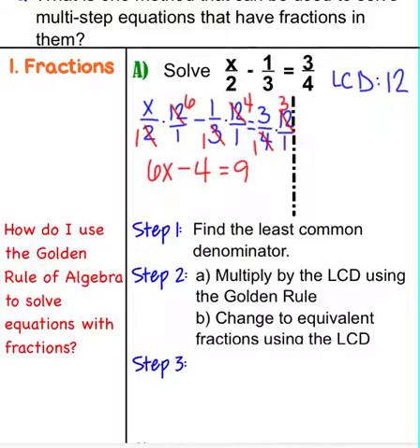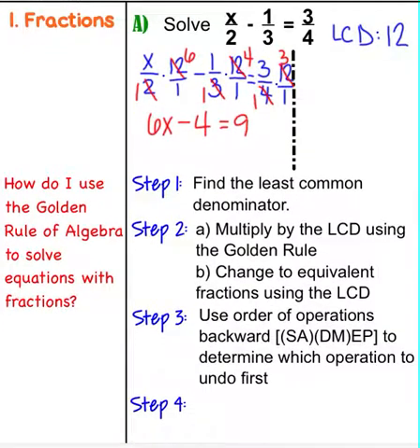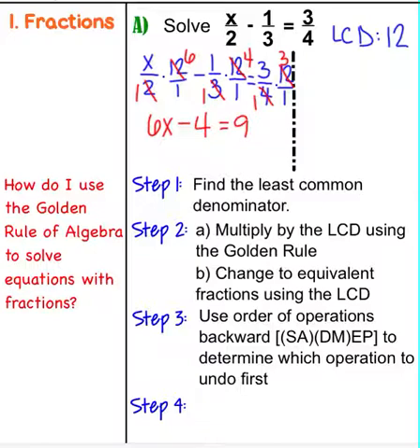And so now this is where I go into the process of step 3, using order of operations backward to determine which operation to undo first, and then obviously simplifying and repeating those steps. So now this looks like a problem that we've done before. We were talking yesterday about how my plan of attack here would be to multiply by 6 and then subtract 4 to build the equation. So we're going to do that U-turn, and I'm going to undo subtracting 4 by adding 4, and then undo multiplying by 6 by dividing by 6.